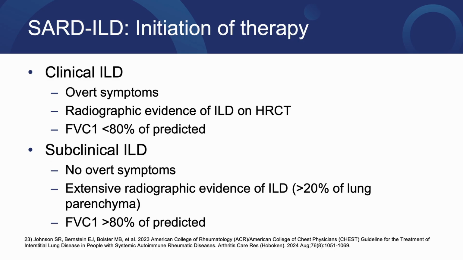So these patients have a diagnosis of clinical ILD. If there's overt symptoms, we can see it on their high-res imaging, or their lung function is declining, is less than 80. 80 is considered normal. Or they have subclinical evidence of ILD because they have no overt symptoms, but they do have some radiographic imaging that's making us concerned for ILD, and their lung function is still preserved. But we're like, you feel like you're an interstitial lung disease patient based on your lung imaging going on, because sometimes they are not symptomatic until disease has progressed.